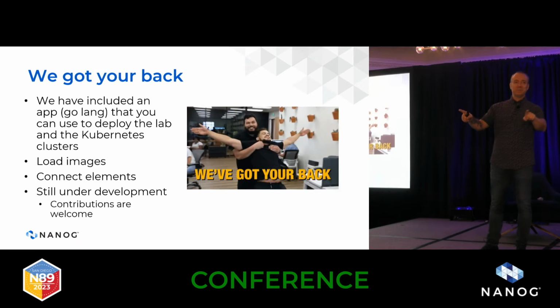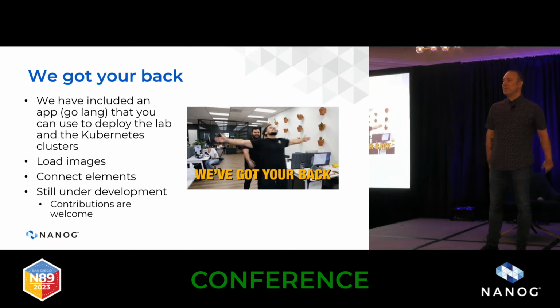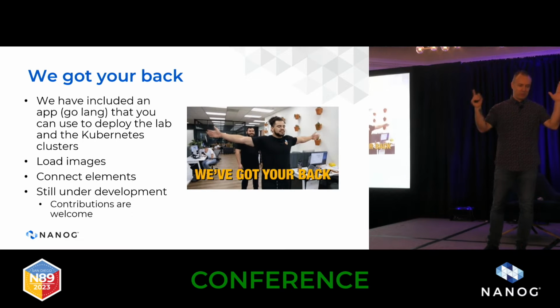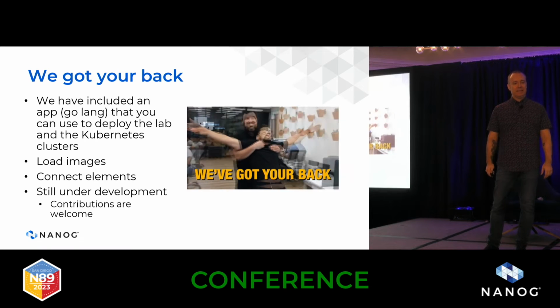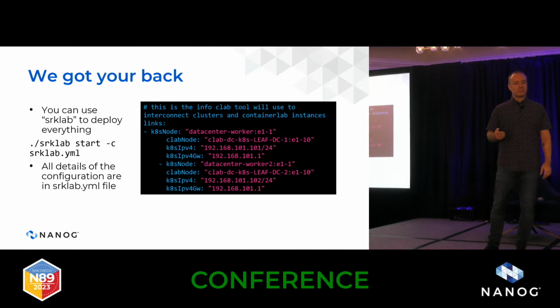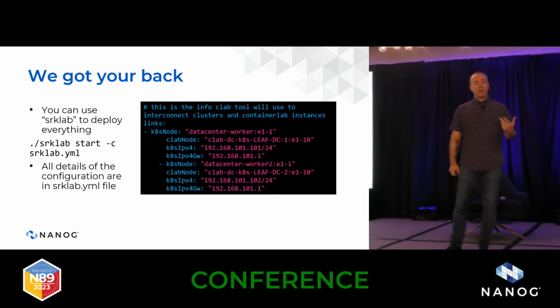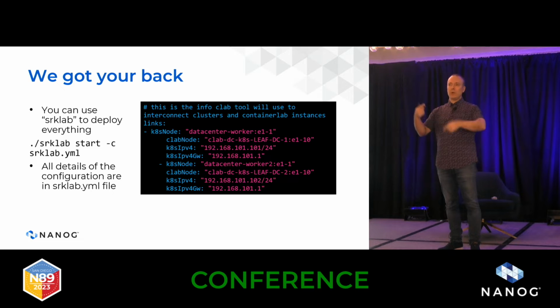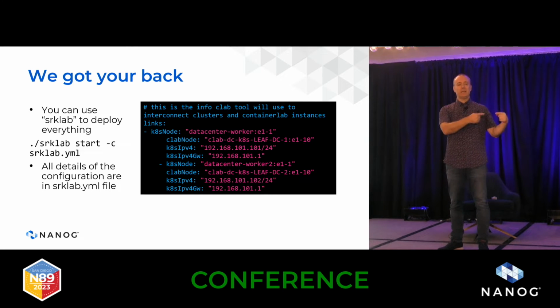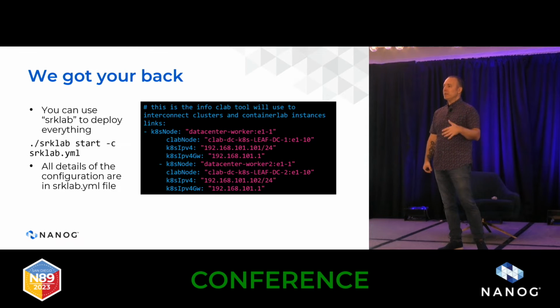It's not perfect, okay? It's my first application in Go. If you want to contribute, go ahead. For me, it was more than enough to make it work. In this case, in the YAML file, I have all the relationships between the different nodes in Containerlab, but I needed the same between the Kubernetes nodes and the leaf switches. So I put the same thing, plus the IP addresses that I expected to have on every Kubernetes node.